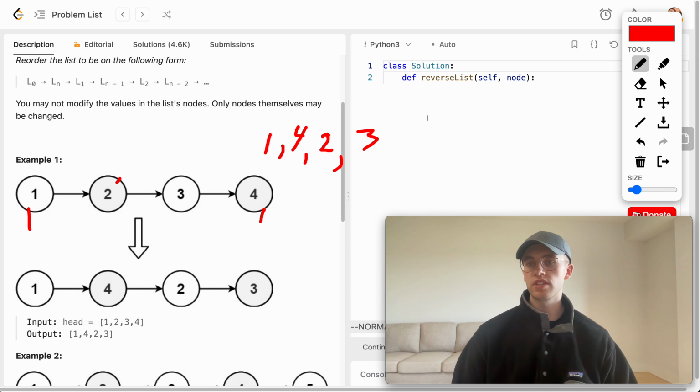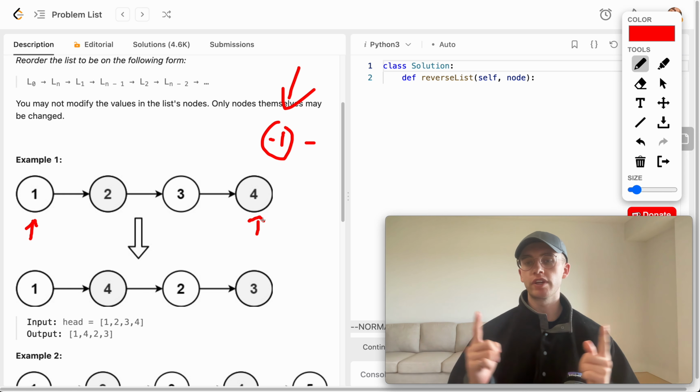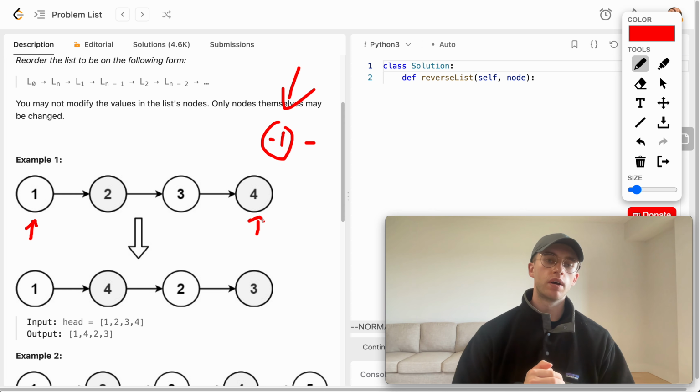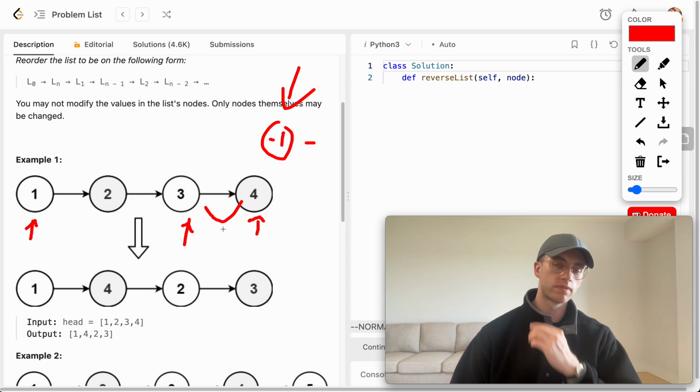And so to do this, essentially, we're going to use that dummy node technique once again, where this will be just some arbitrary node used to build a new linked list. And we'll want to have those 2 pointers again, right? So they're kind of moving forward and meeting in the middle. But the challenge here is that this is a singly linked list and not a doubly linked list. And so we don't actually have pointers pointing backwards. So there's no way for this pointer to then move inwards.